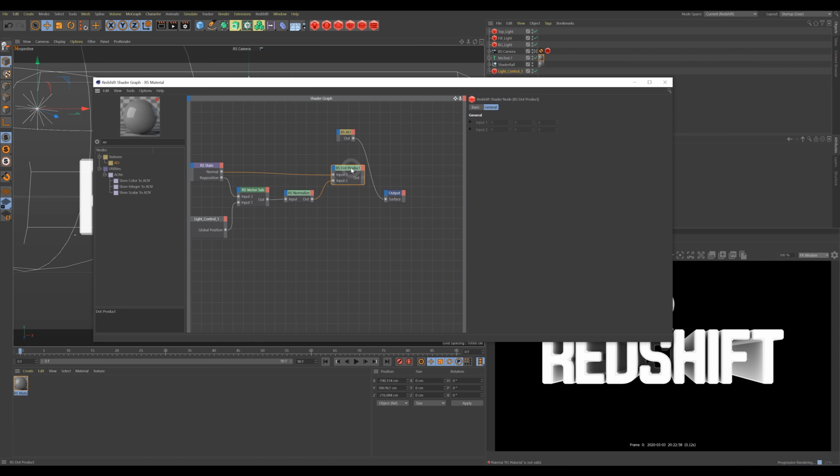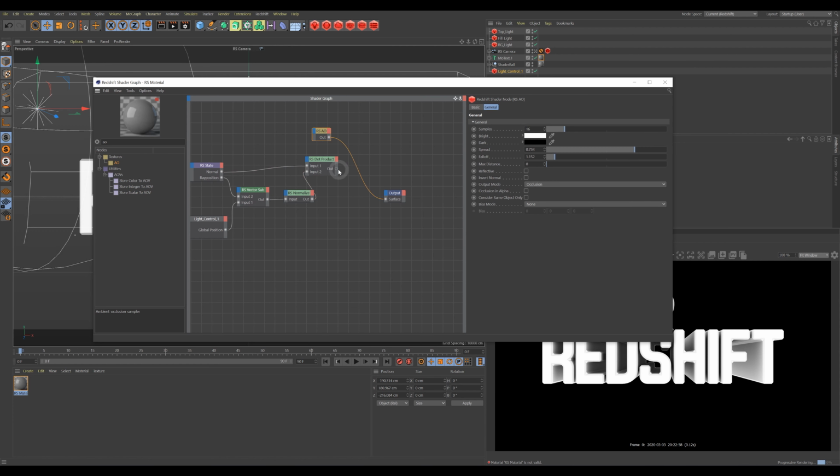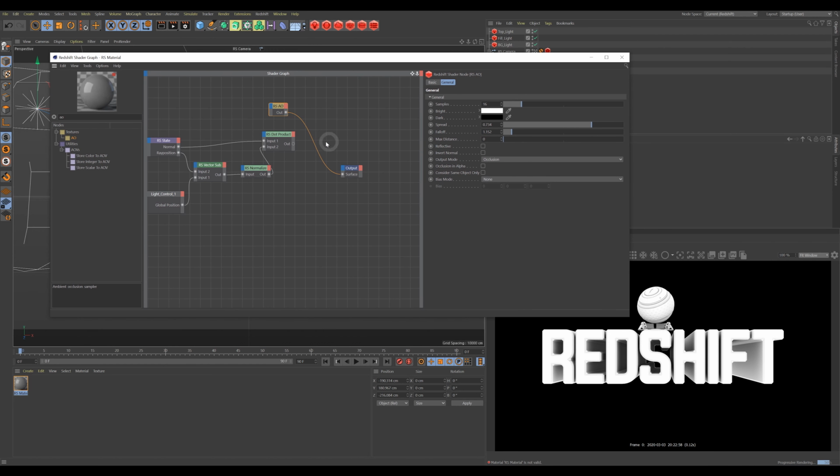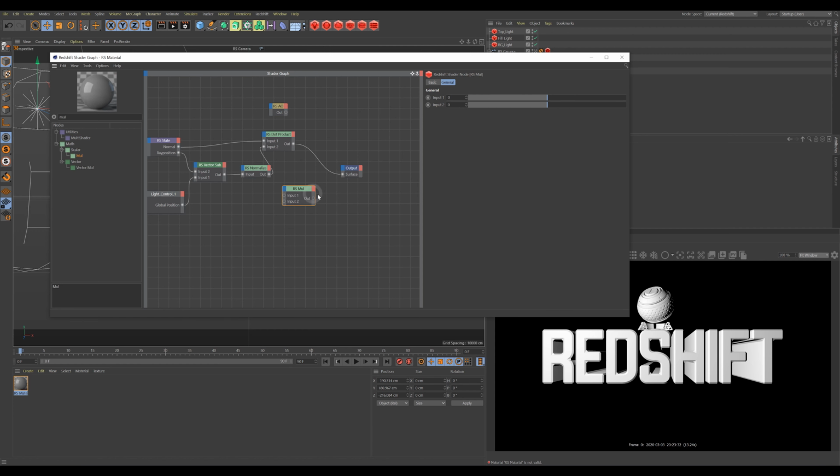But what we're going to do is multiply these two together. So we're going to multiply this shader with this, because you also see how it gives the nice details in the bits there, to give us a kind of mashup of the two. So we just get another multiply node. Oh, wrong one. I think it's the scalar. And we just input 1, 2, and out there, and we should get a hybrid of the two.